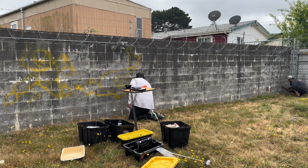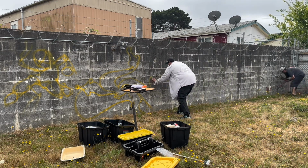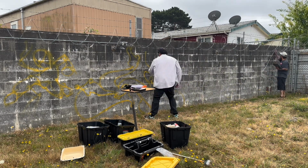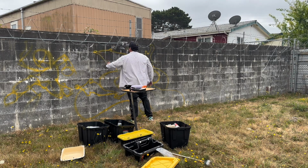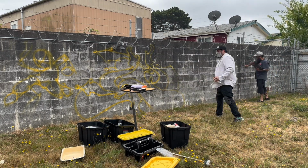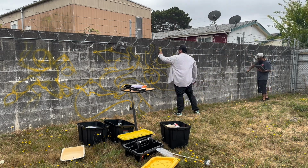I think it's important to use reference when you're painting, but I've been painting so long that I have all these references in my mind. I sketch every morning with a cup of coffee, so all this is fresh in my head. That's my boy Dre over there laying down his sketch. This is actually his second time painting, but you could tell by his abilities that dude is a natural.